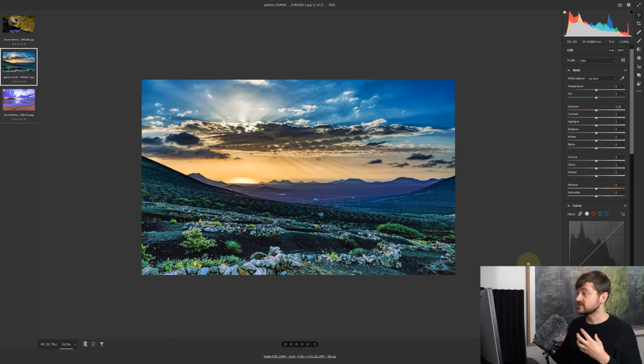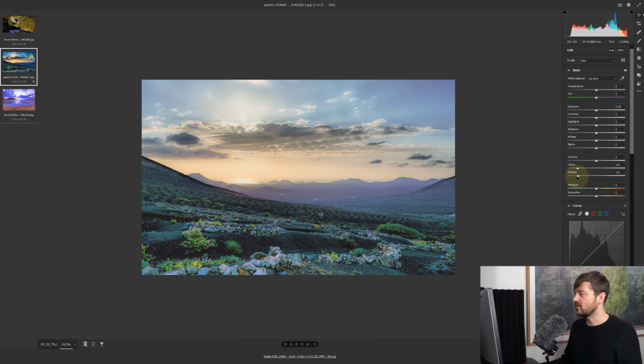In this example here, it's just overly processed in regard to clarity. It looks to me, and contrast. It gets that HDR feeling. It can be a style, fair enough, but you take out a lot of the natural parts of the photo. So I would personally really pull all of these sliders back here. Can add a little bit of contrast, but a little bit too much dehazing.